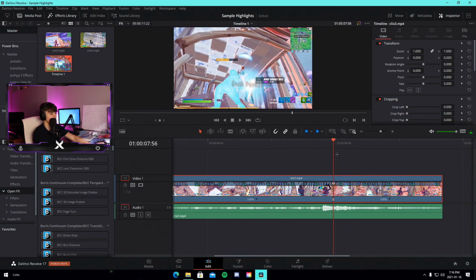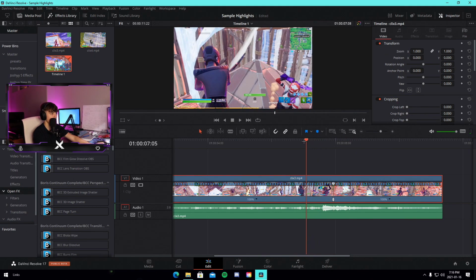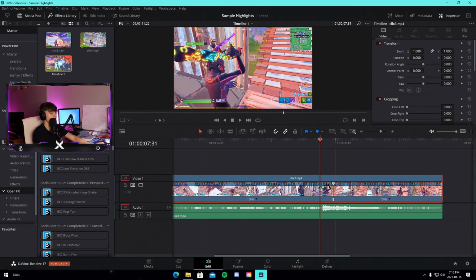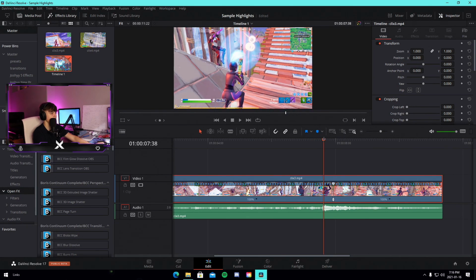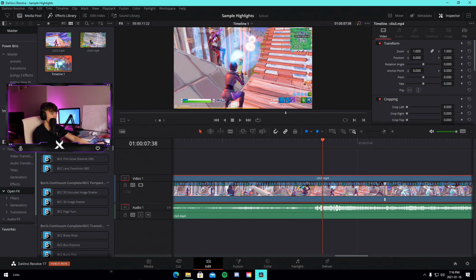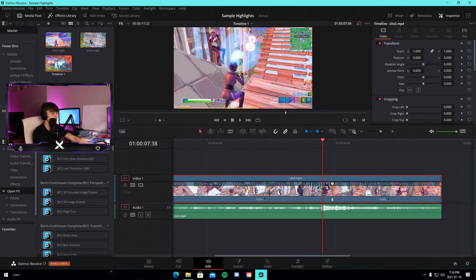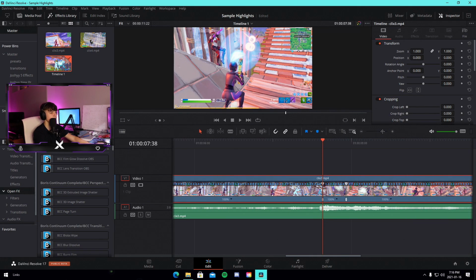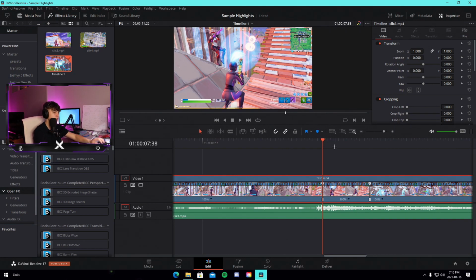Just right there, we can see that we have our speed point here, and then we're going to go back to wherever I usually do when there's like a slow break, not that much movement. So it would be right here, we'd have a slow-mo. Sometimes if you see like someone box someone, you can start the slow-mo after they pull out their shotgun to pump them, something like that.